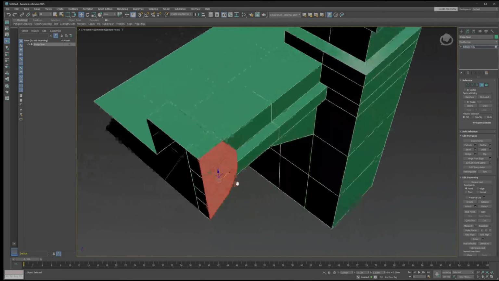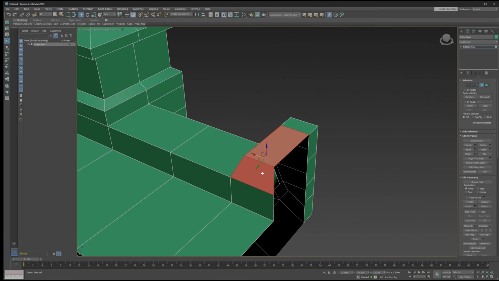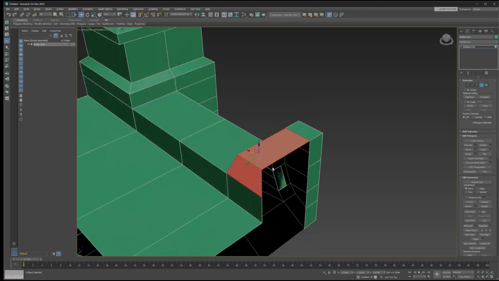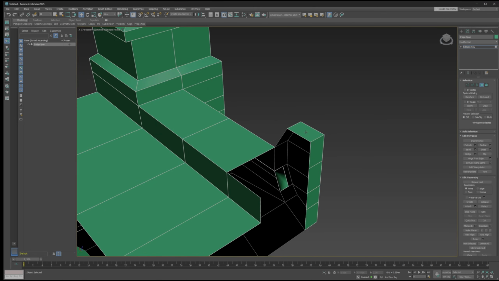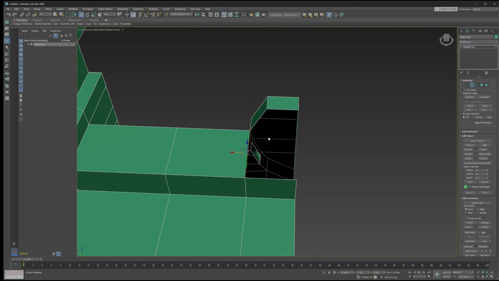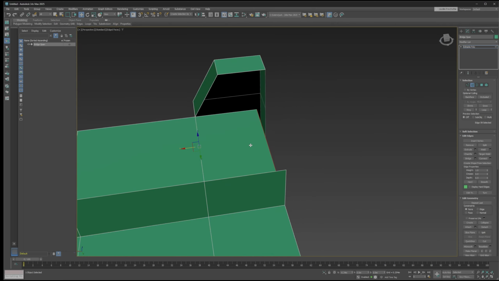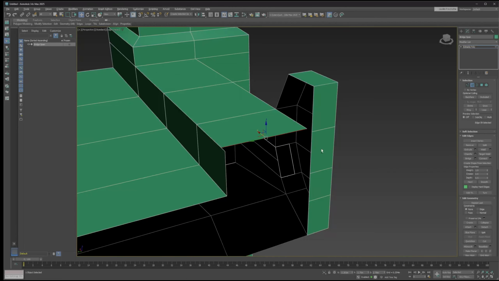Let's go up here, and what we're going to do is grab this face and this face and this face and delete them, because we want this medallion piece to stick out a little bit. All right. And I'm going to grab an edge selection, and I'm going to grab this edge. I'm going to hold shift to get an extrude. I'm just going to pull on the X. I'm going to stop about there. So you see I was able to add a face just by pressing shift and doing an extrude of an edge. I was able to pull out a face by extruding an edge, which is really, really handy.